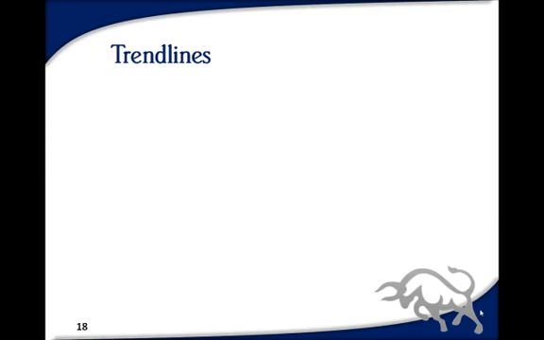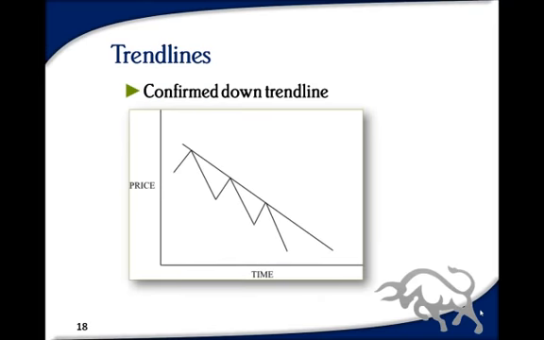The same thing applies when we have a downtrend. In this case, we put the line across the peaks. So for each successive lower peak, you can draw a line connecting them. So that's a confirmed downtrend line. Now, you won't always be able to do this. You may not find that the peaks or the troughs line up with the straight line, and that's okay, because prices will do what they will. But you will find that quite often, more than you would like, you would be able to draw a trend line.